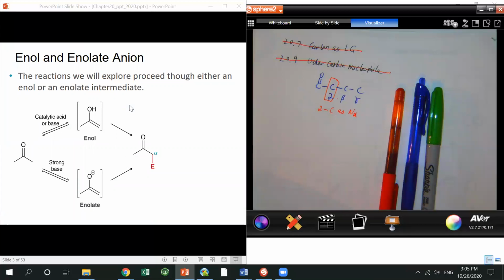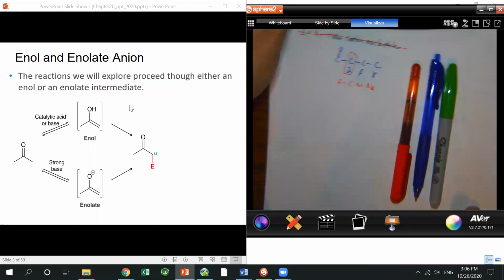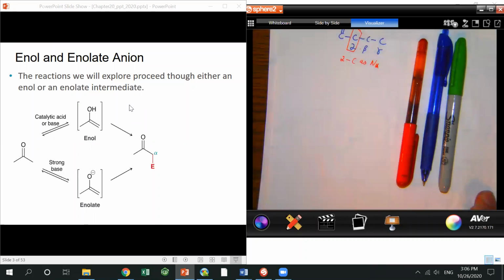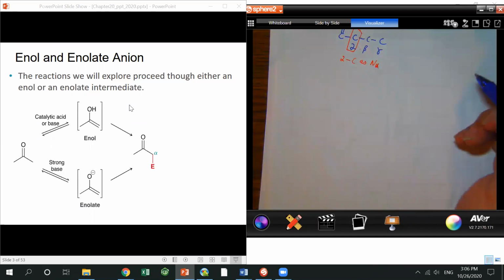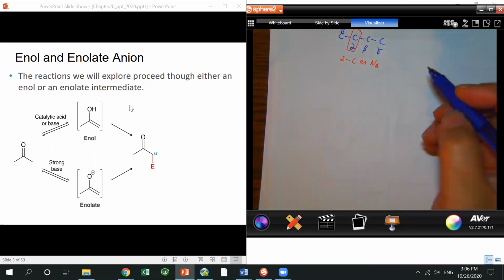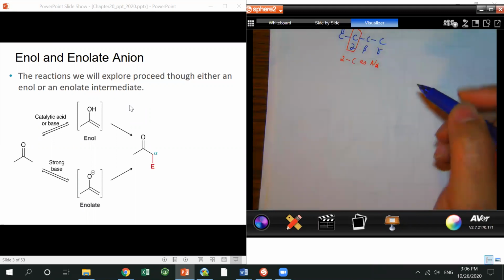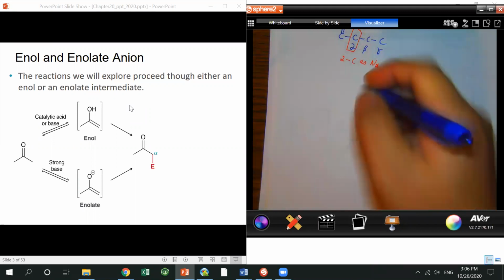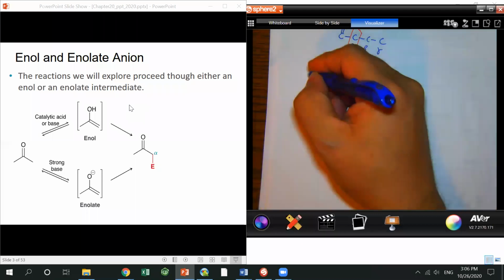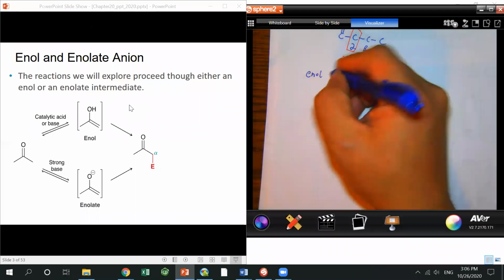So we already talked about enol and the keto tautomerization. That's how we generate enol. I remember, in addition of water to the CC triple bond alkyne, I said we will learn the mechanism for the enol keto tautomerization later. So that's here, because this chapter is all about enol and enolate.